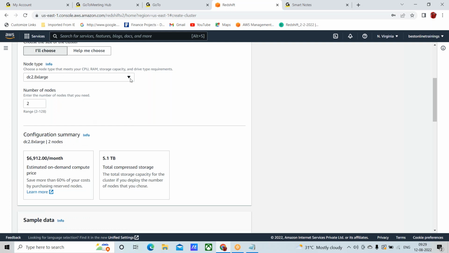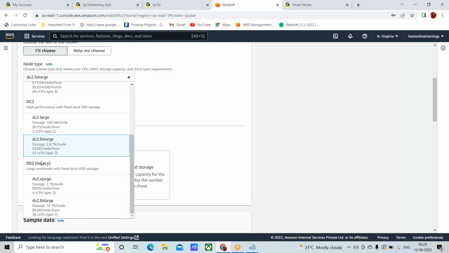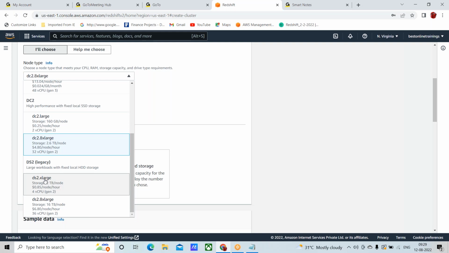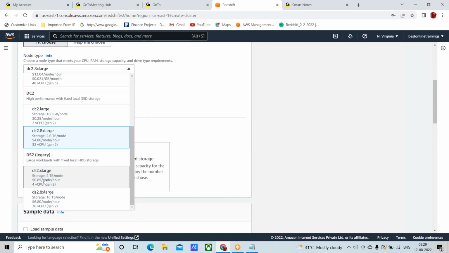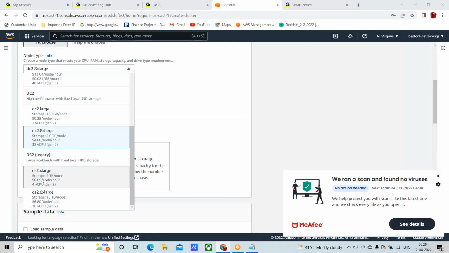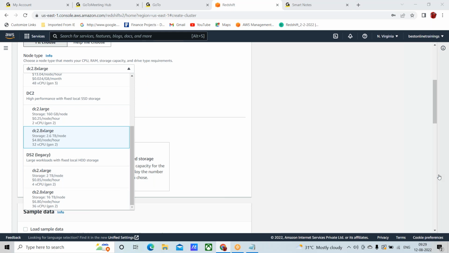This is compute. But you see here, DS2 is mentioned as legacy. AWS advised not to create clusters with DS2. Still, there are customers who have their clusters with DS2, so they are there. But AWS recommended changing the node types to RA3, because going forward even DC2 will be decommissioned. Only RA3 will be there.